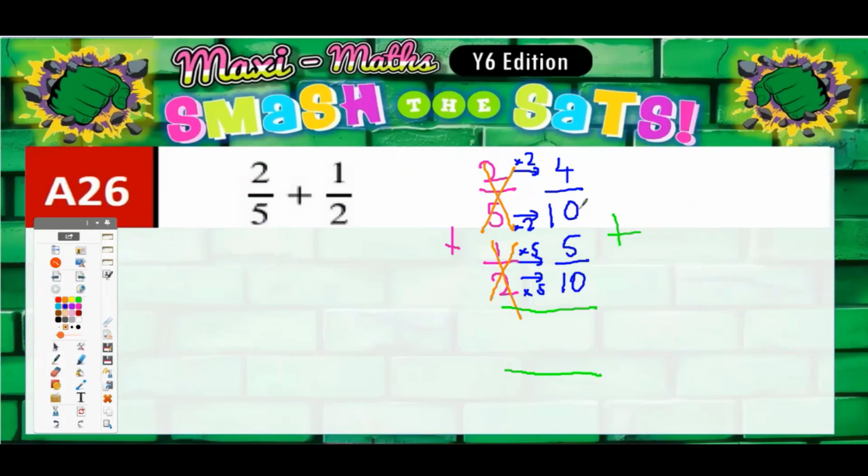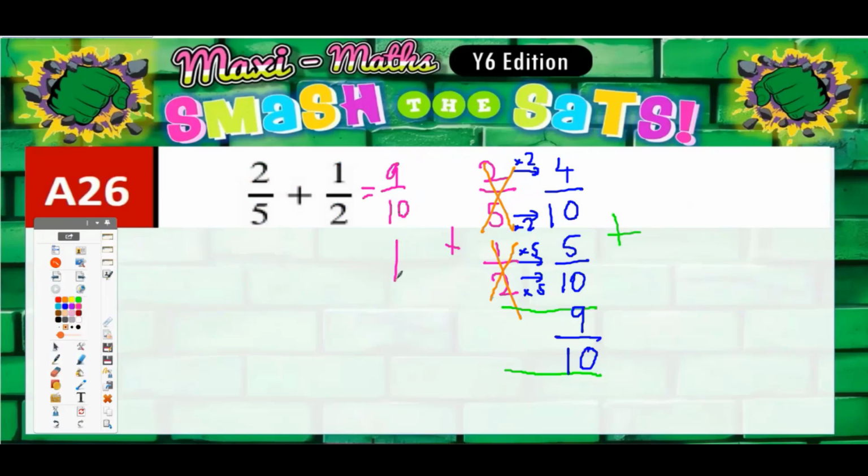So because the common denominator is tenths, the denominator in our answer is also going to be tenths. So 4 apples add 5 apples is 9 apples. 4 oranges add 5 oranges is 9 oranges. So 4/10 add 5/10 is 9/10. Final answer is 9/10. You could be asked what that would be as a percentage.